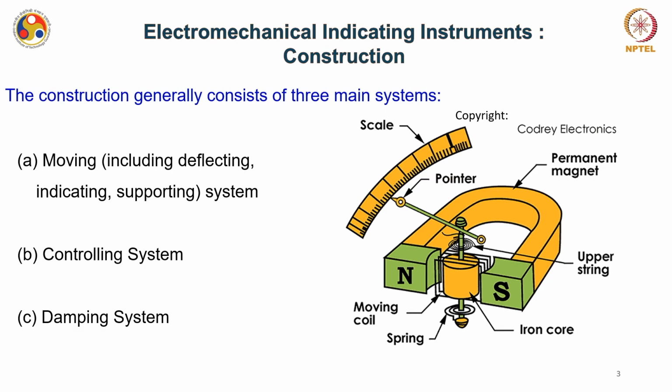Okay. So, however, we are not calling it in this part of the analog meter course the deflecting system, we are calling it the moving system, because we are more interested in seeing its construction rather than seeing it from a torque point of view. Okay. So, that is why I am calling it a moving system, but it is all up to you. You can think of it as three different systems or six different systems, where the deflecting system, indicating system and supporting system make different parts. Okay. But in this course we are talking about them as three different systems.